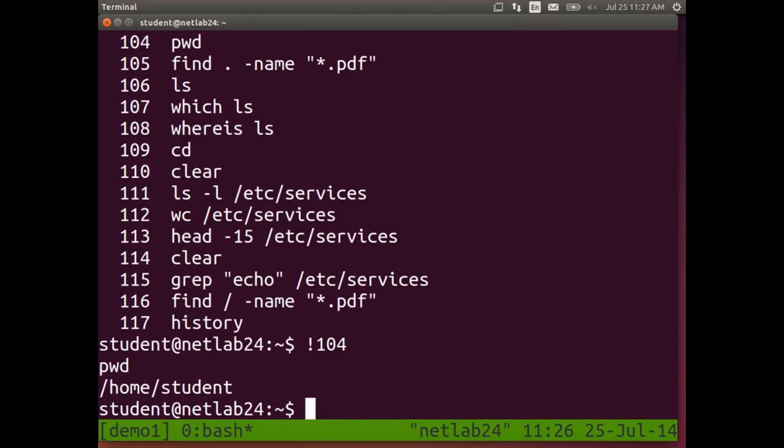That executes that command. Now you need to be careful. You need to know that 104 is the command you want, and you get that from the history. Exclamation mark, what's the name? It's called bang. When there's a bang, there's an exclamation, so it's often called the bang character. Bang 104. There are many extensions to that to speed things up, which we will not cover.